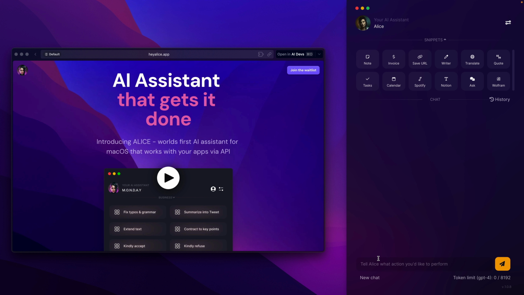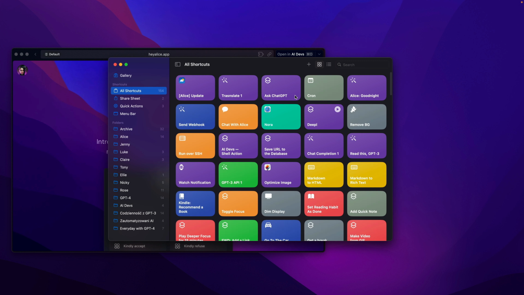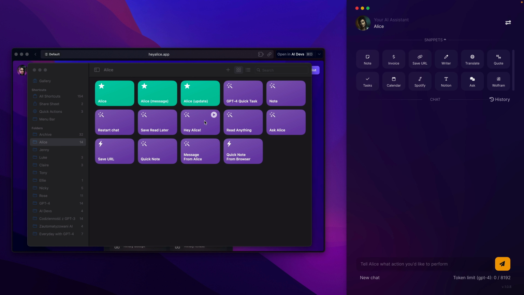An alternative may be the Shortcuts application, where you can define practically the same snippets and also connect directly to OpenAI. What's more, the advantage of using Shortcuts is that you can run the integration also on your phone or use them from Siri, especially since it's basically about copying and pasting a snippet that is responsible for performing a specific task.